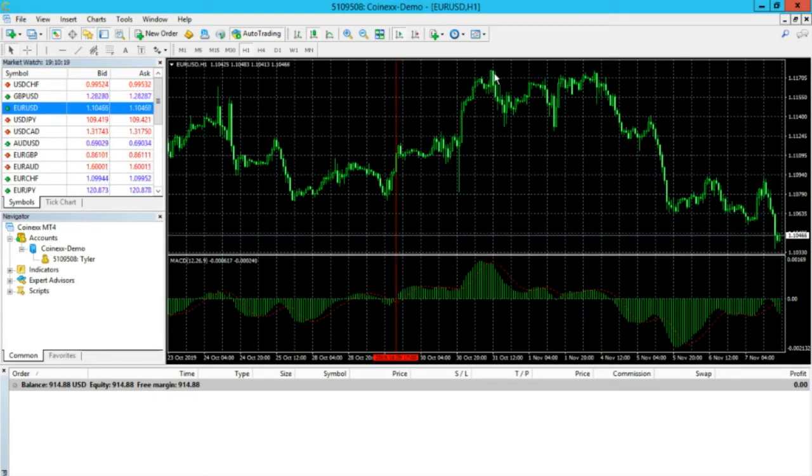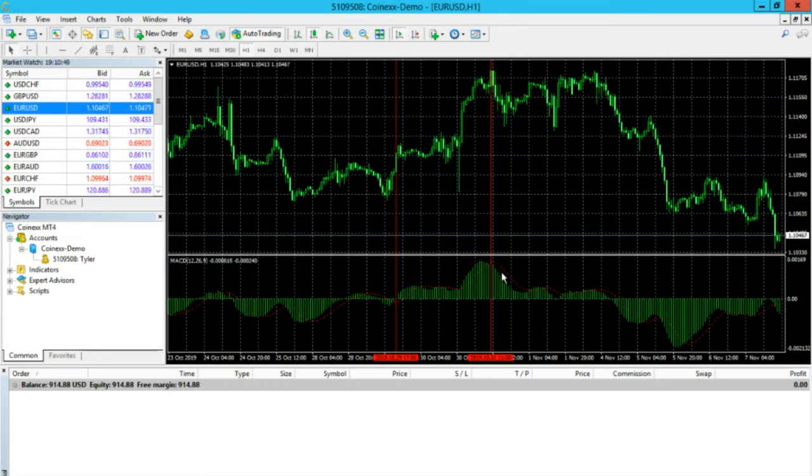And then a signal to get out of this is, as you can see here, this line starts to come above the histogram here below it. So you can see this whole time it's kind of right along it. Here it's even inside of it or below it. But then you can see it crosses over, just like we talked about, the crossover. It switches right there. And so that'd be a good time to exit the trade. So let's mark that right there. So around there when they cross, you can see that's a great time to exit your trade.